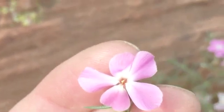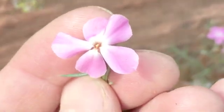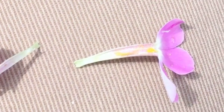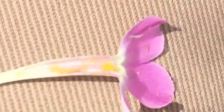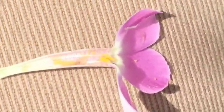So give me a second. I'm going to go ahead and peel this corolla tube apart to show you. So here it is peeled in half. See, one of the halves, there's one of the anthers there, that yellow thing. Yeah, there's 2 of them over on that side. See how they're a little bit staggered. And then over here, on this other half, we've got 1, 2, 3 anthers. So just a fun little thing to look for. That's pretty characteristic of phlox, the genus Phlox.